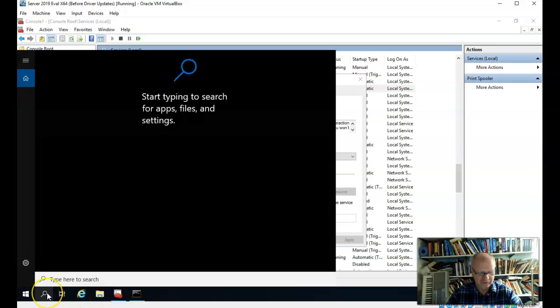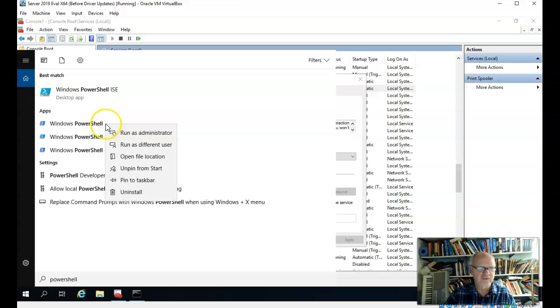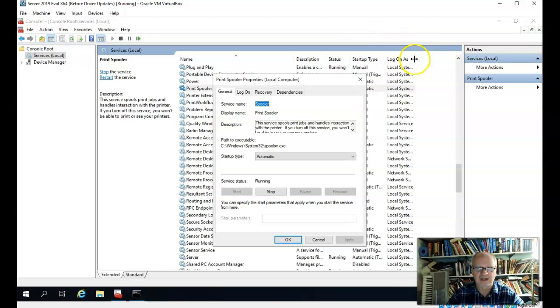What about PowerShell? Let's go to that. Microsoft has more and more required knowledge of PowerShell in all of its certifications. So I'm going to go to PowerShell, and again I'm going to right click on that and say run as administrator, and let's wait for the interface to come up. Stop-Service spooler, and then Start-Service spooler, and that's how we start and stop the service in PowerShell.